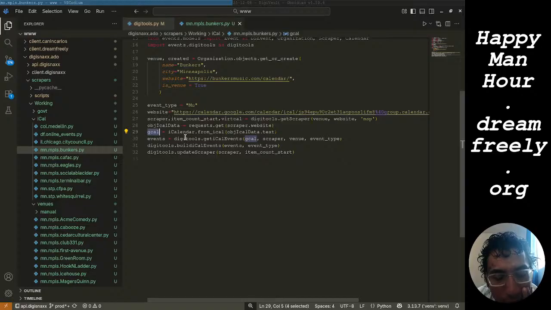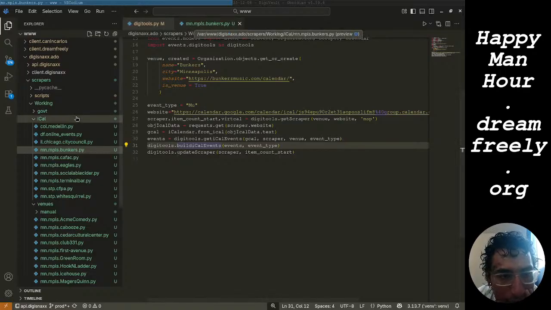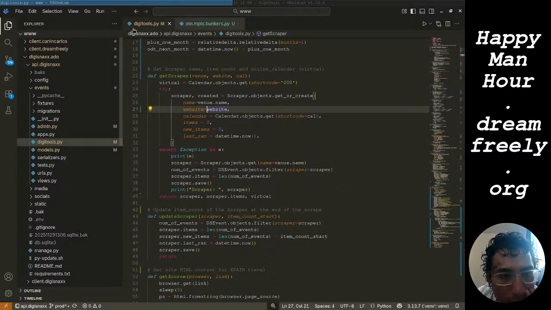You get that information. This is from the iCal library. Okay, and so this is where we're finally building the events. Build iCal event. Let's take a look at that.